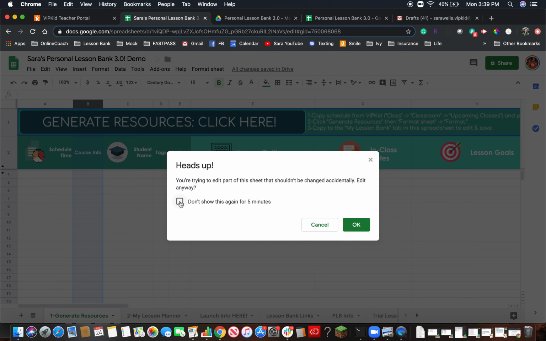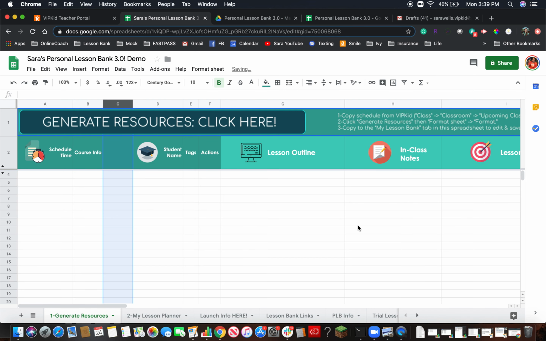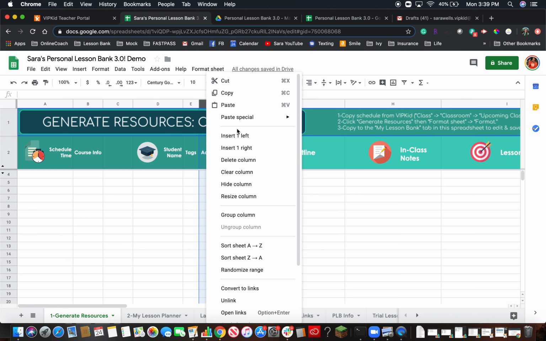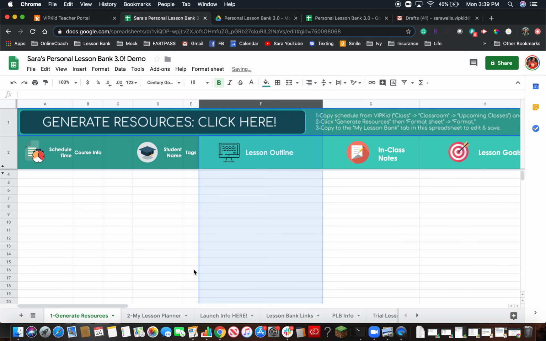This will come up to say, hey, you sure you want to make changes? Select that because we're going to be making a bunch of changes, and then select OK. So now we have one to the right. And then we want to take F, this actions one, and then right click it and delete it. So just delete column.